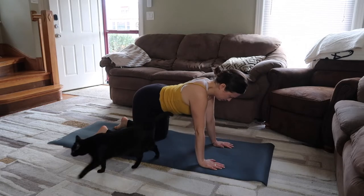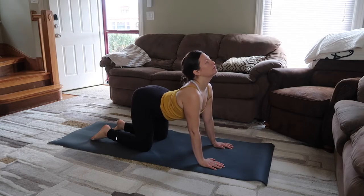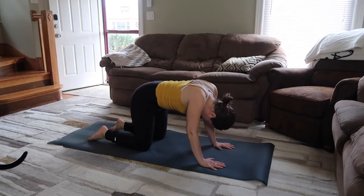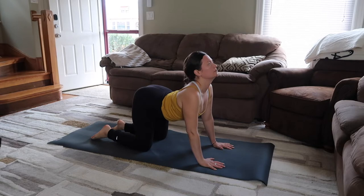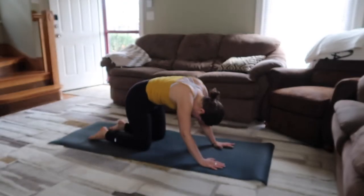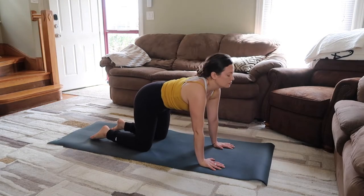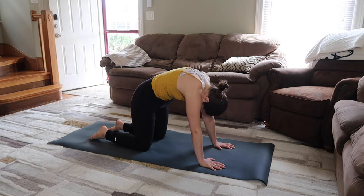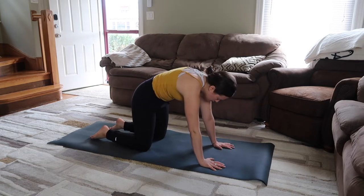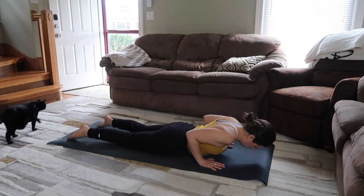Adjust your shoulders to stack above your wrists, your hips above your knees. A little spread in the fingers without strain, and gently navigating through your cat-cow tilt. Inhale brings you into cow pose and exhale into cat pose. Noticing any areas of tightness or resistance running through the back line of your body, your shoulder blades, the shoulders. Then gradually becoming a little more courageous in these movements, finding a little more range of motion through your spine.